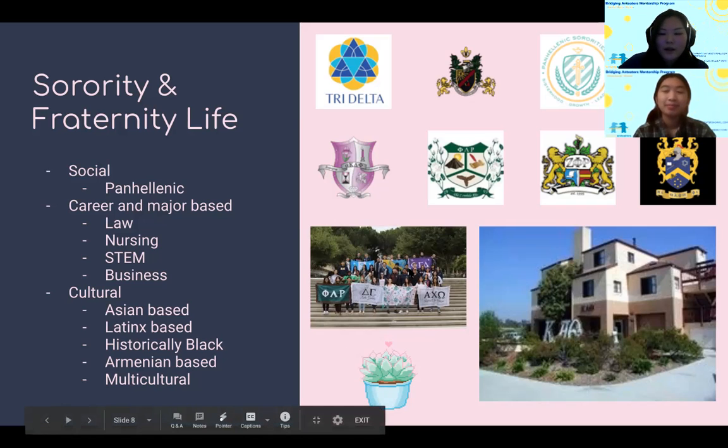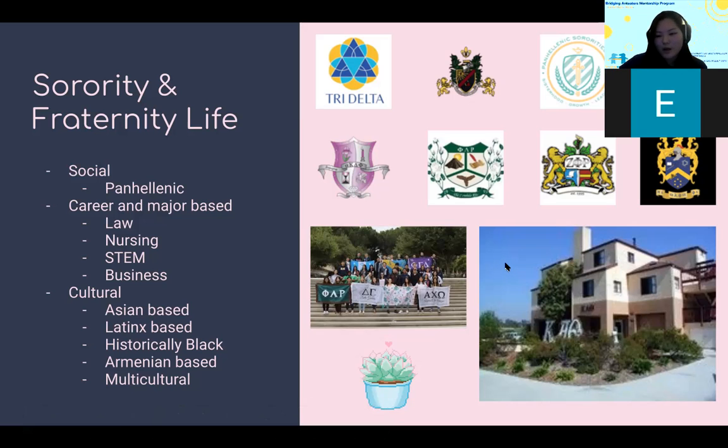So really quickly, I just wanted to go over the pledging process or the enrollment process to get into a sorority or fraternity. Most times what you're going to do is you're going to rush for an organization that you would like to be a part of, just to get a sense of what they're about. And then you can apply to be a part of it. And if you are accepted, then you can go through a pledging process, which is kind of like an initiation into the program or the organization.